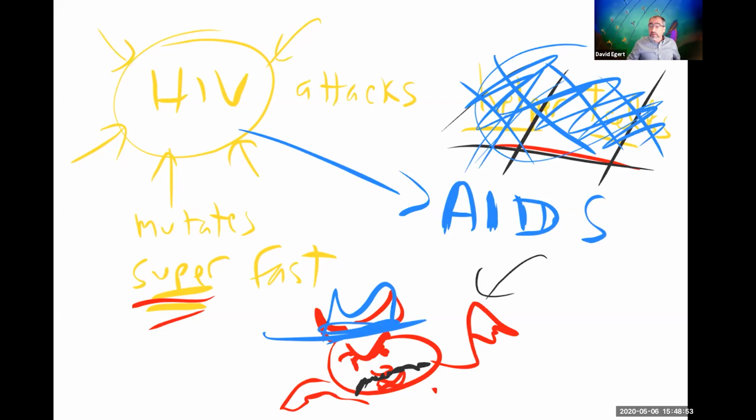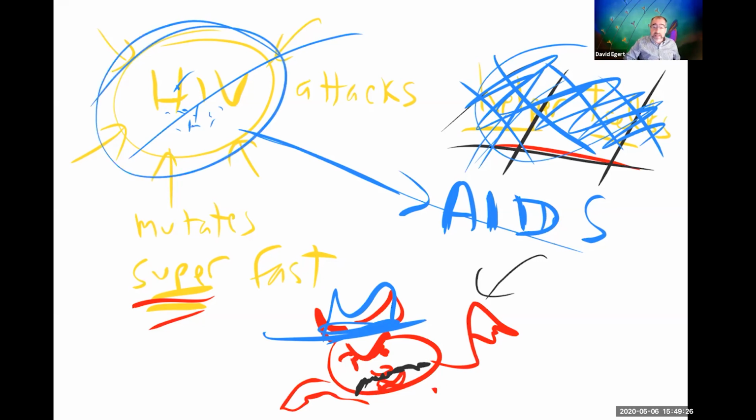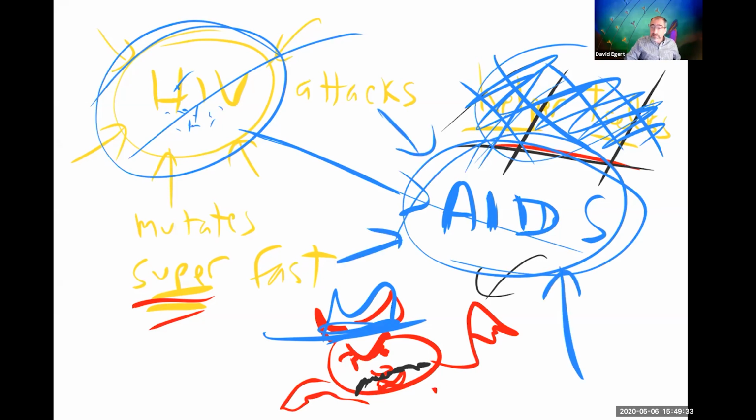Like the normal yeast that would normally just land in your mouth and you'd kill off is now coating the whole inside of your mouth in this white film. That's why it's not as it used to be, a total death sentence. Now they have a lot of drugs that can inhibit its activity so it doesn't progress this way. But when you think about helper T cells, that's what this is attacking. Taking out the helper T cells dismantles your ability to have specific immunity, and you'll end up with AIDS.